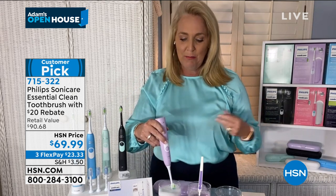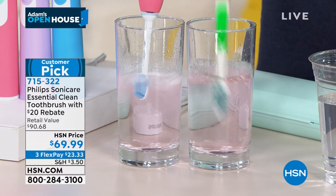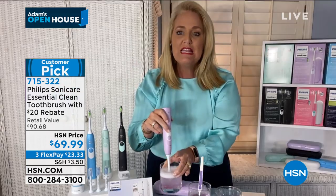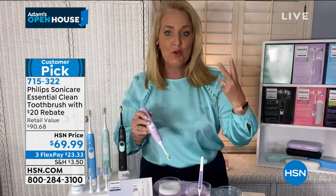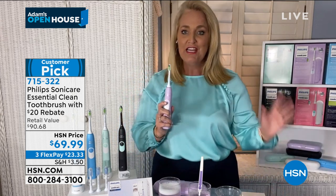It is very simple and easy for you to do. So if you can see this, do you see how the entire glass is no longer clear? The reason that's happening is because it's moving the water in between the teeth, underneath the gum line. It's moving it in your mouth, and it's going to give you a much more comfortable feel. But all it is is easy one-touch brushing.